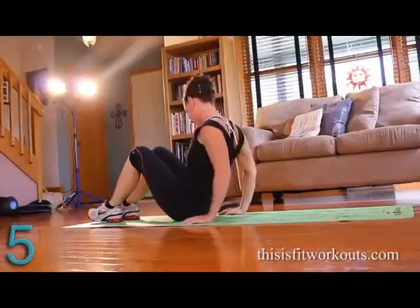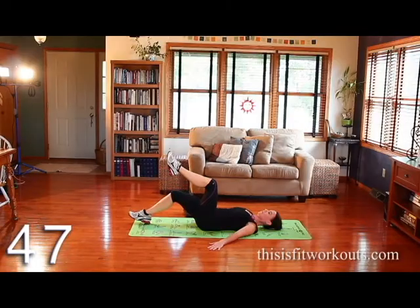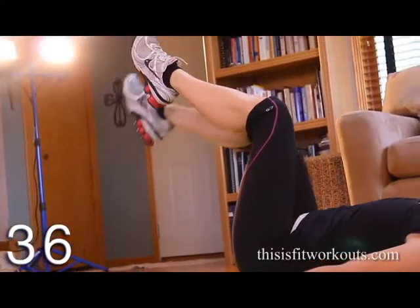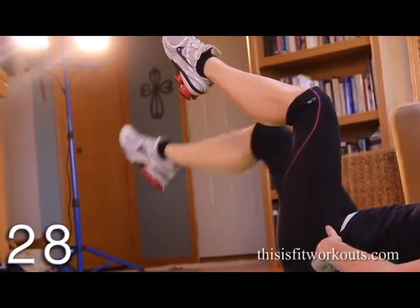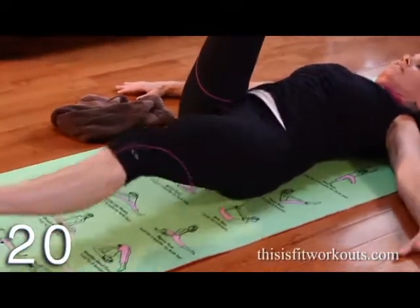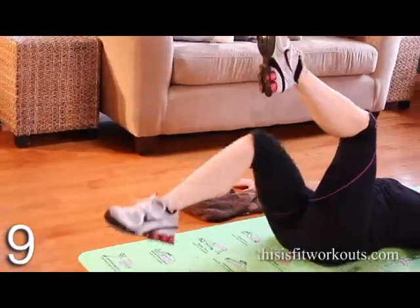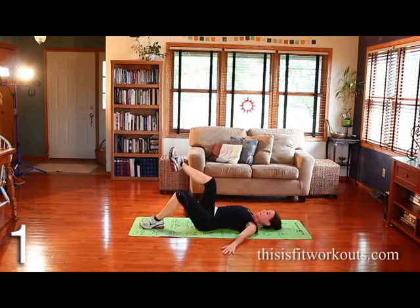We're going to flip over — we've got two more exercises. With arms out at a low V, we're going to do toe dips. You hinge at the hip and dip the toe, then bring it right back up. You'll feel this in the lower abs, mostly from the ribcage down. You don't want to bend your knee — it's the hip joint that is moving, not the knee. The knee stays at a 90-degree bend. You can make this harder by extending the leg a little longer, or you can do both legs, which is quite a bit harder. I'm exhaling to bring the knee back, and I'm trying not to let my back arch off the mat.